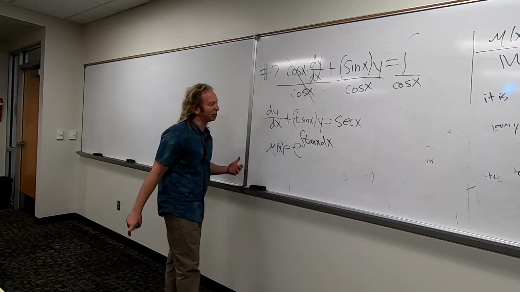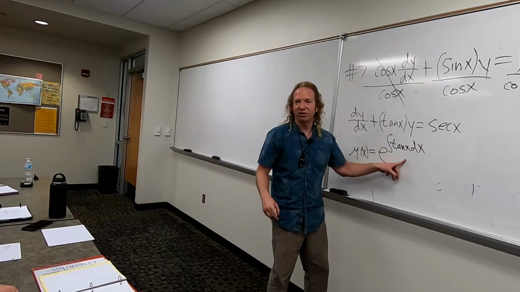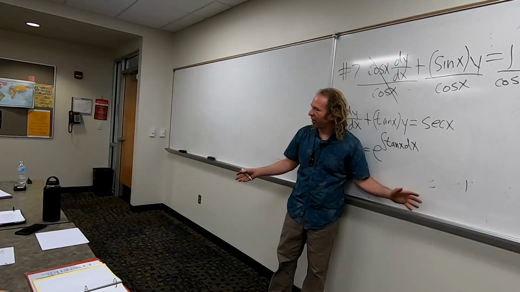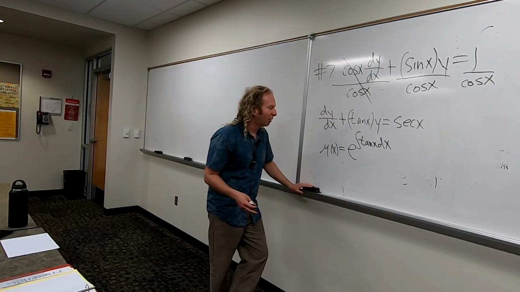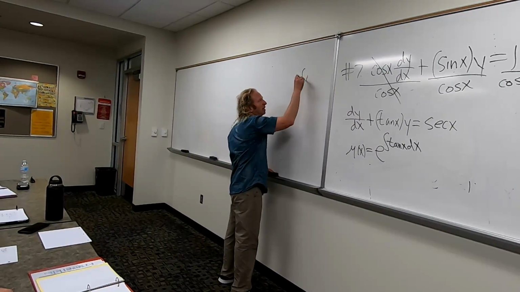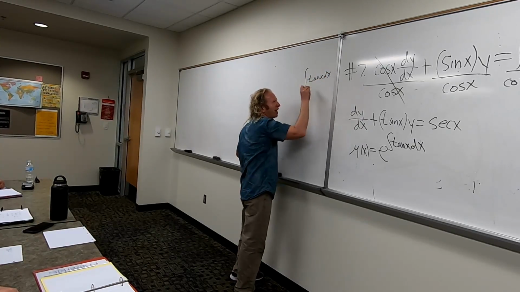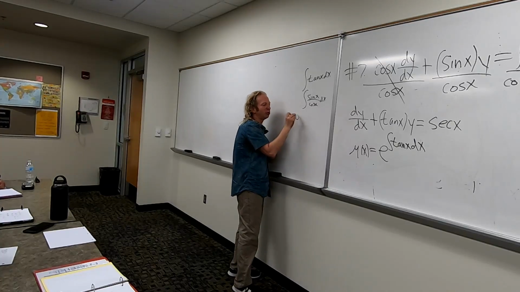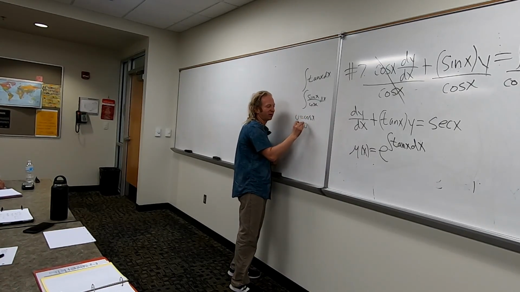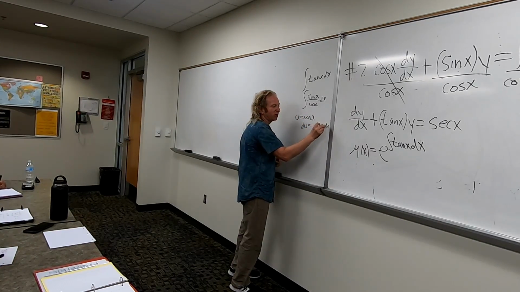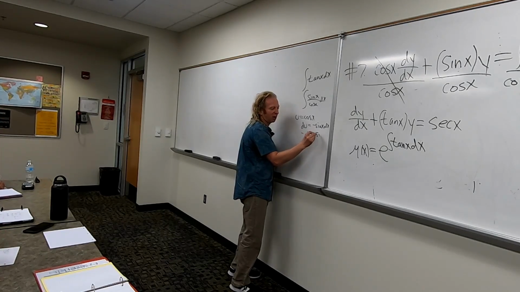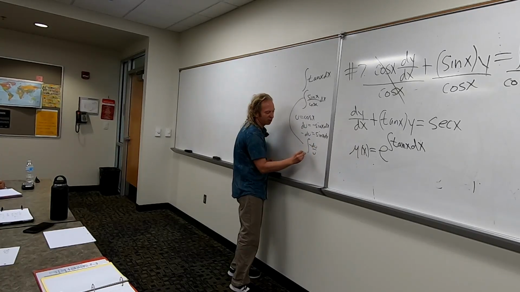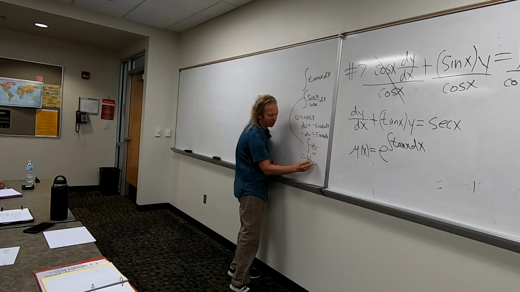And this is where things might get a little bit weird because you might not know this. I can assume that you know it, so if you just write the answer down, I'm good with it. If you don't know it, you can memorize it or you can do it really quickly. I'm going to show you how to do it super fast. It's sine over cosine. Then you let u be cosine, and this becomes negative du over u. So you get negative ln absolute value cosine x plus c.